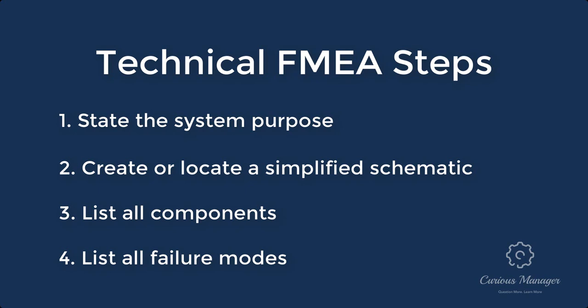Once you have all the components listed, at that point we will go to step 4, where you list all the possible failure modes for each component. And these are failure modes, not necessarily states of operation. So for instance, for a switch, you would have like open or shorted. And you would go for each of your components to state the possible failure modes for each of the components.